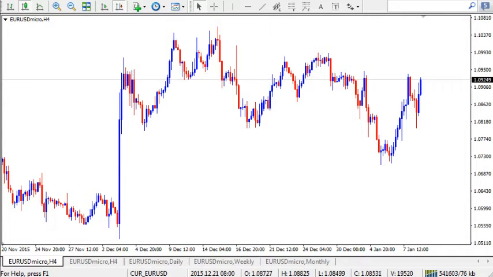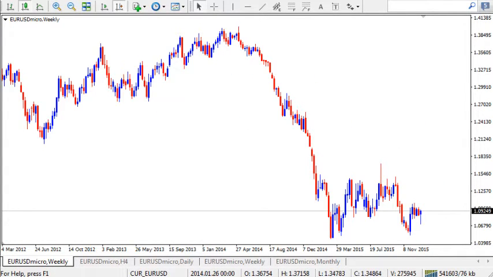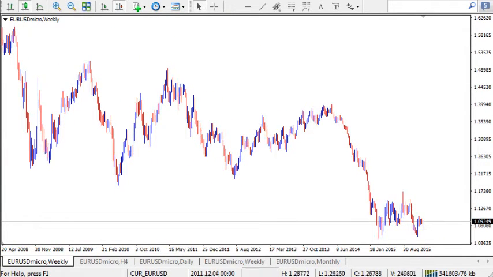So we're gonna start with an empty chart, and I have opened here the chart of the euro against the United States dollar. I'm gonna open the weekly chart, and again, due to limitations of our, let's say, internet connection, the video is only 480p, and I will have to zoom in and zoom out for you to see the longer picture, but I hope that will be okay.